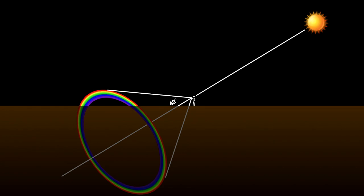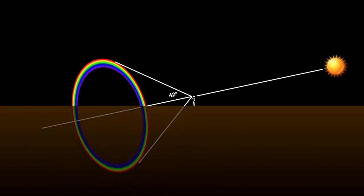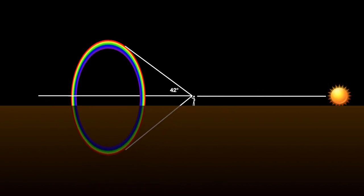Since it's always seen opposite the sun, the height of the rainbow depends on the height of the sun. When the sun is high in the midday sky, the rainbow will be low, as you see here. When the sun is low, near sunrise or sunset, the rainbow will be high in the sky.